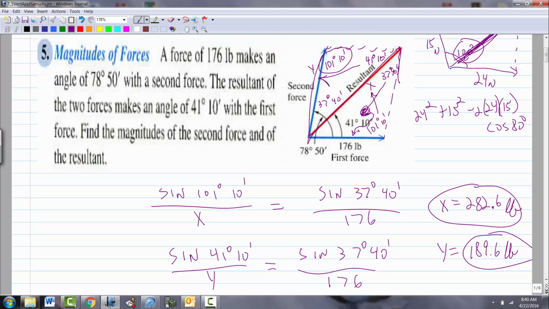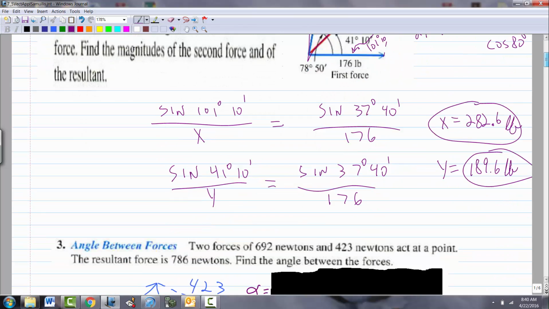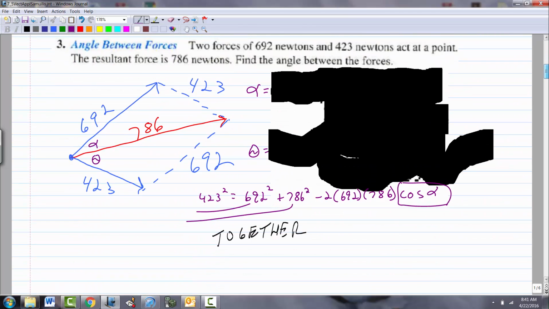Okay? So anyway, resultant, two forces acting. Remember the rope example. Pull, pull, that's where the object flies. All right, so know how to make the drawing. All right, same thing. I think this is number 3. I think I assigned number 4.